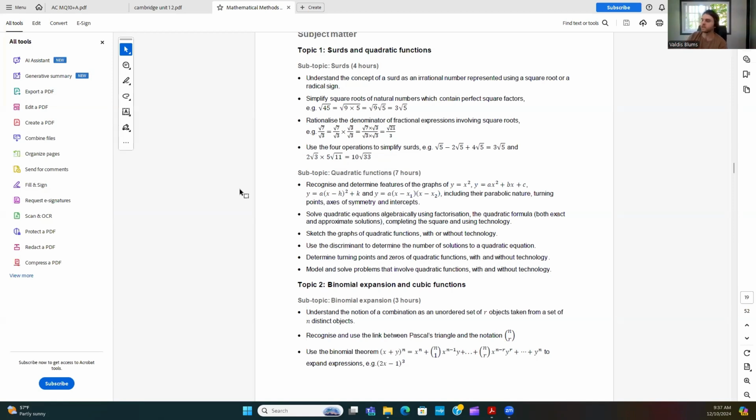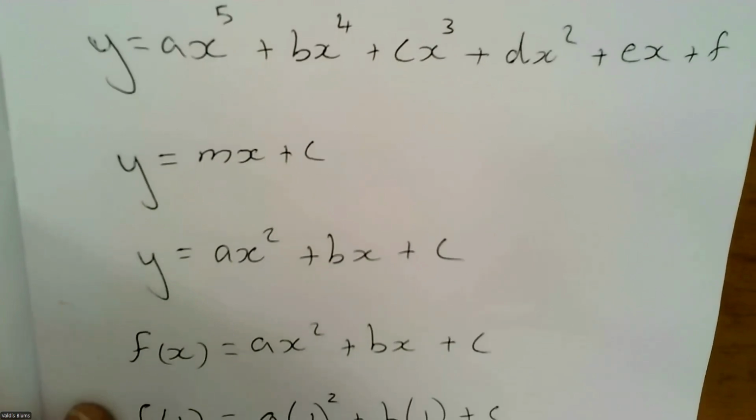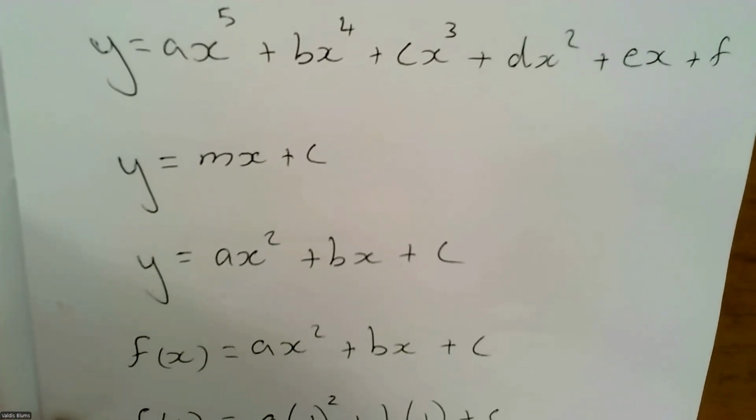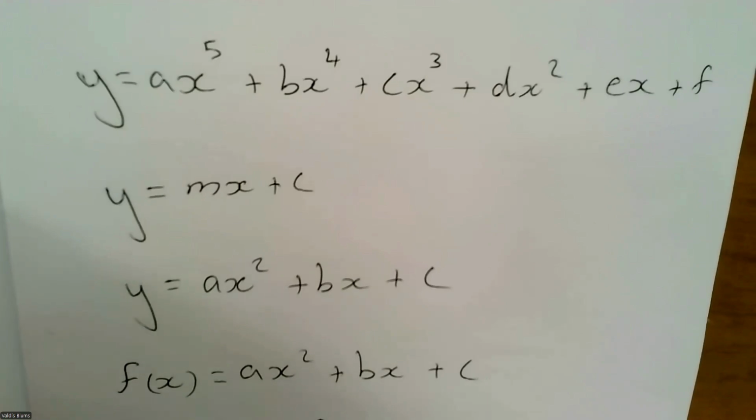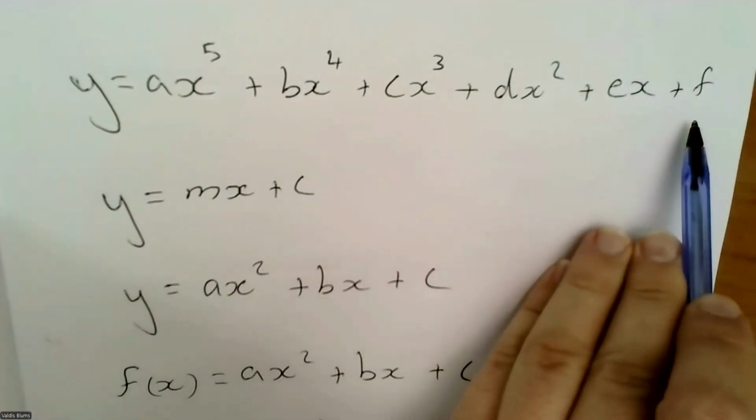Welcome back. In this next section, we are looking at Unit 1, Topic 1, Subtopic Quadratic Functions, which has a suggested teaching and learning time of about 7 hours. To start things off, let's have a quick refresher of what a quadratic function is. So up here, I have a fifth order polynomial function.